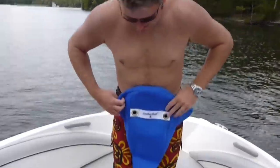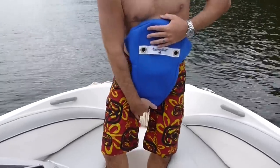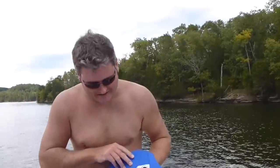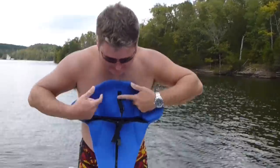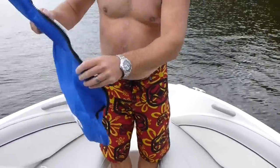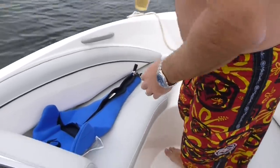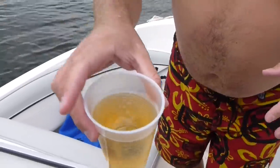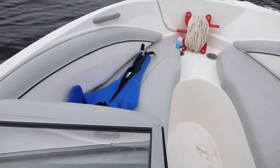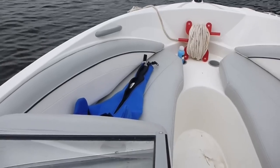When you get this out it kind of looks like a weird contraption, but when you flip it over you unzip it. We're going to pull this anchor out of the water and demonstrate how well this works. I don't want my apple juice to get anything in it, so I'm putting that aside. We're going to demonstrate in real time how well this Anchor Suit works.